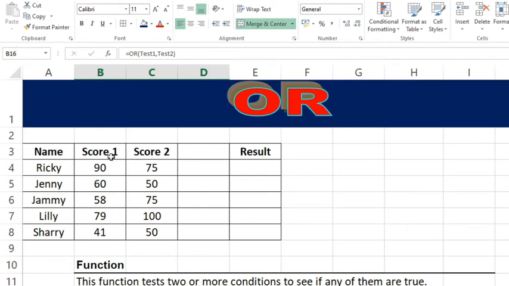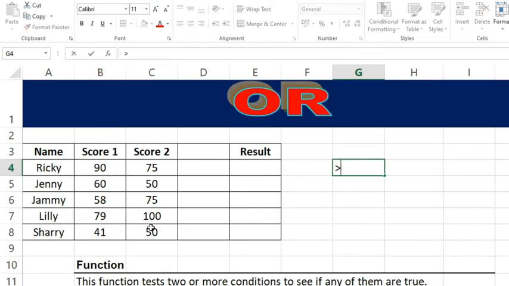So, an illustration again. I have two different scores for the people here. I have two different conditions, so let's check them with the OR functionality. Let's say my first condition is the value in the B column should be greater than 75 and the value in column C should be equal to 100.